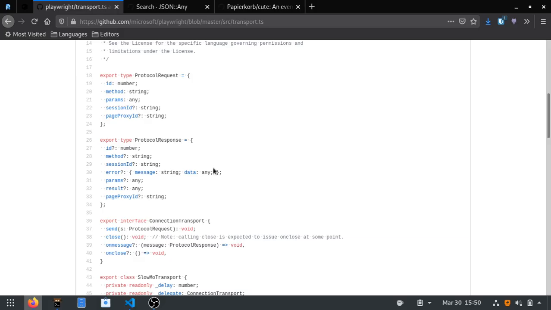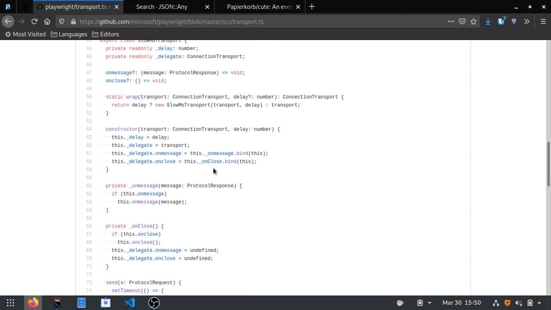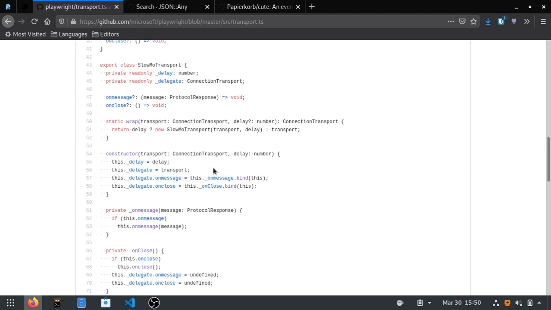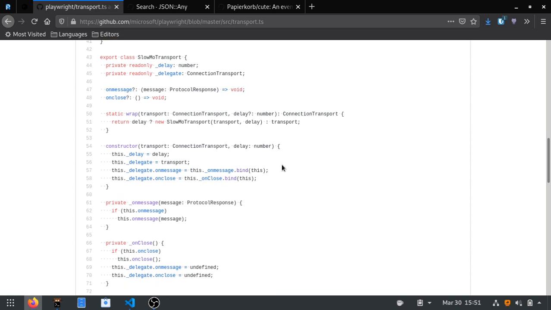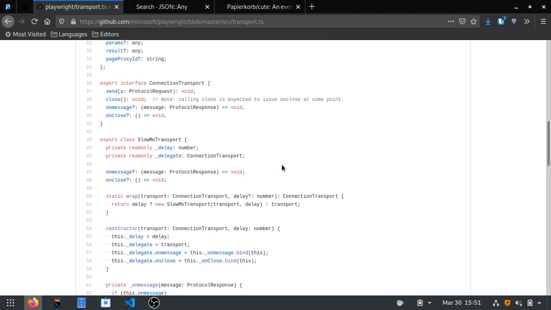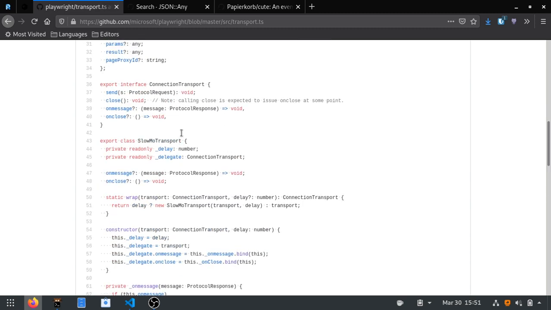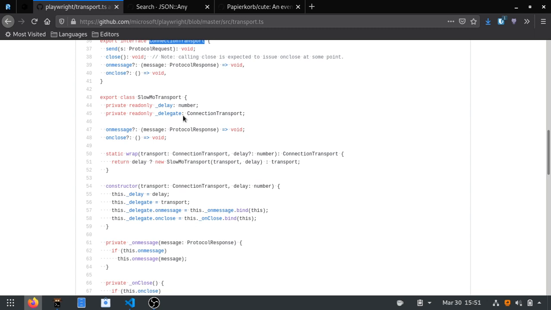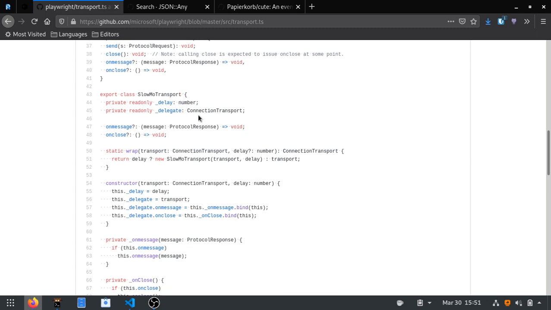Okay, slow-mo transport. We've got a delay, and it delegates everything to the connection transport. This is really weird. I don't know why they didn't just extend the connection transport interface instead of doing this.